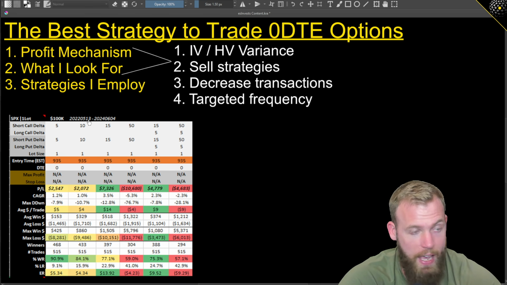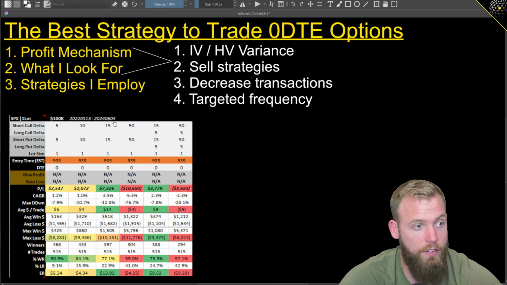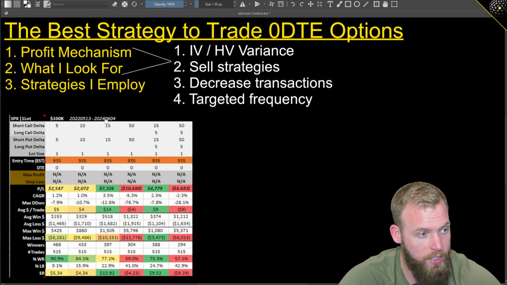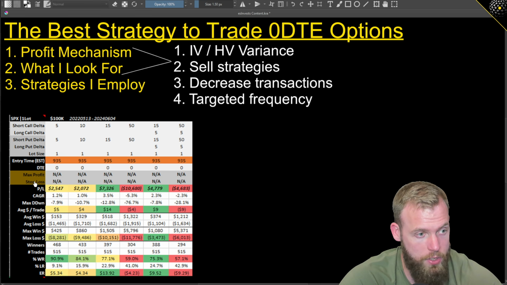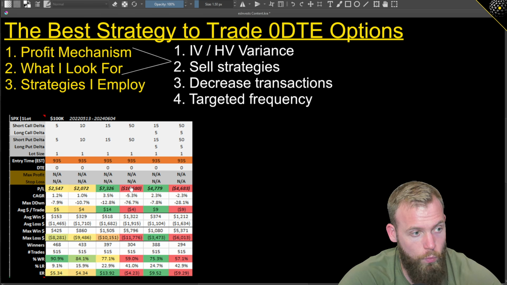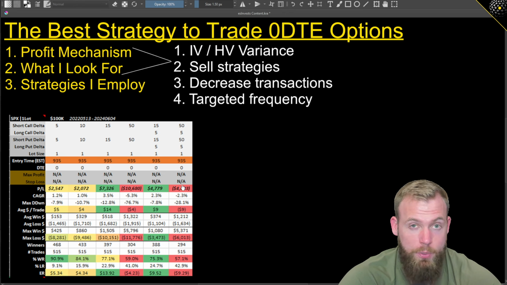And again, we're looking at from when 0DTEs, daily expirations, were launched until the 4th of June, 2024. So we're not applying any profit or loss protocols. And let's take a look at what we see. Up front, right out of the gate, I noticed that the 15 deltas definitely perform stronger than everything else by quite a lot. I also noticed that if you add wings to things, it helps and doesn't help.